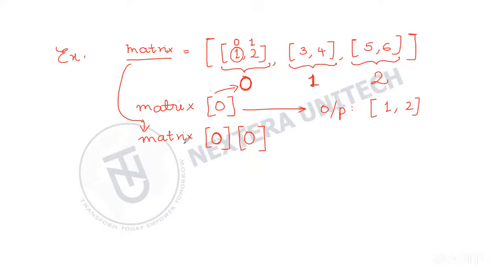So the first bracket will select the element inside of the main list. That is, it will select the inner list first. And this second bracket will select which element I want to access in that list. So which element inside the inner list.